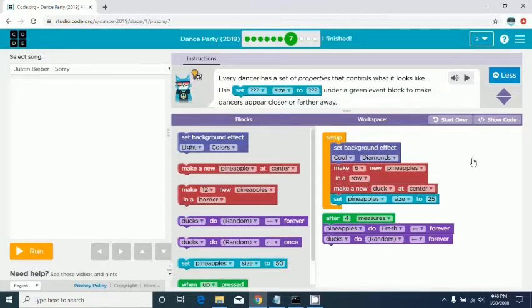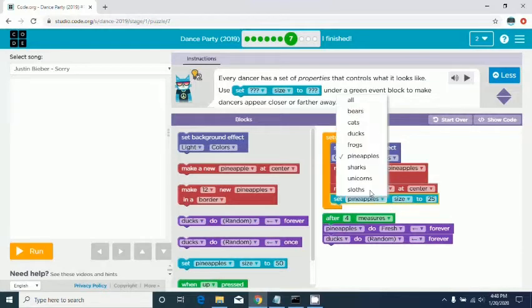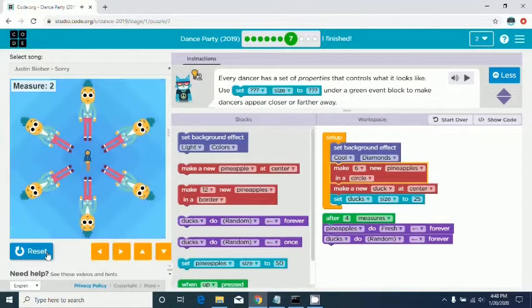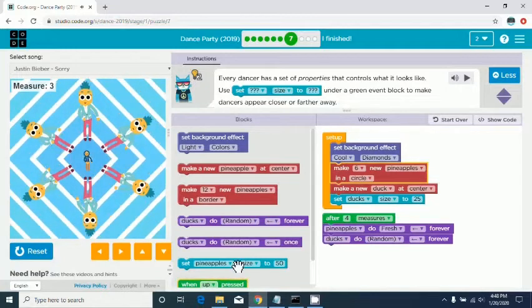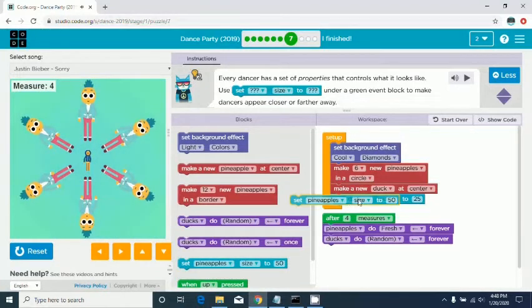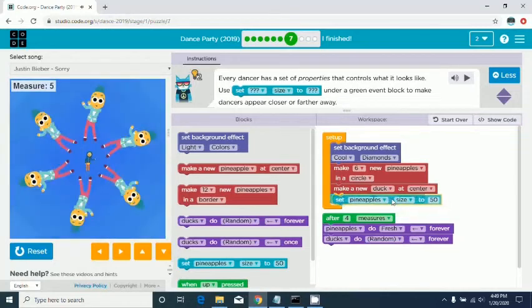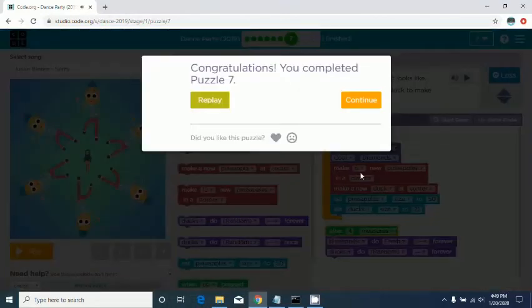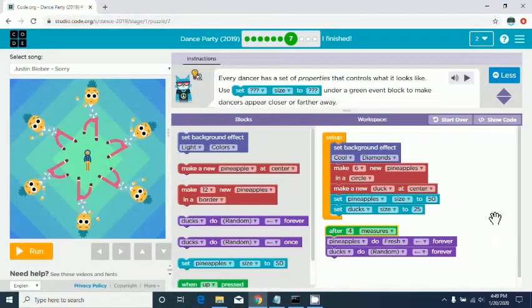So in our workspace, let's reduce the duck size, not the pineapple size. So let's set the duck size to 25. And then let's set the pineapples in a circle so that the duck doesn't block the pineapple. And that's pretty much that, but it'd be kind of weird if the backup dancers were bigger, so let's make those a little bit smaller.